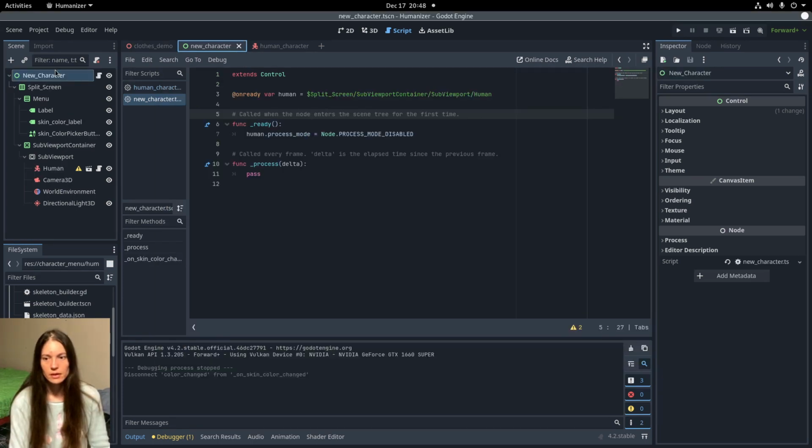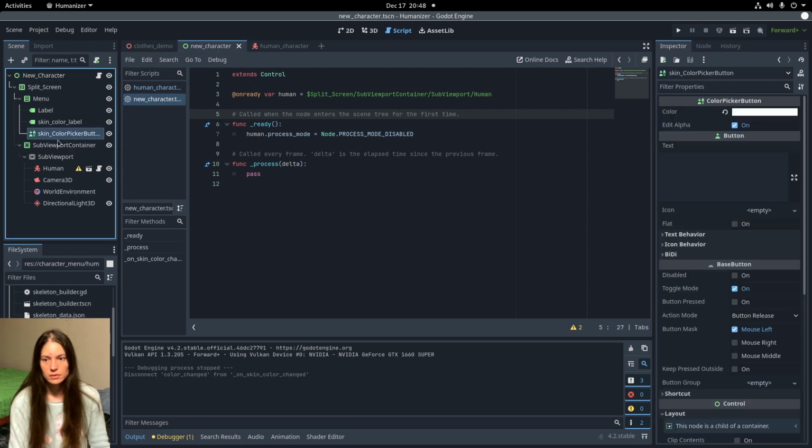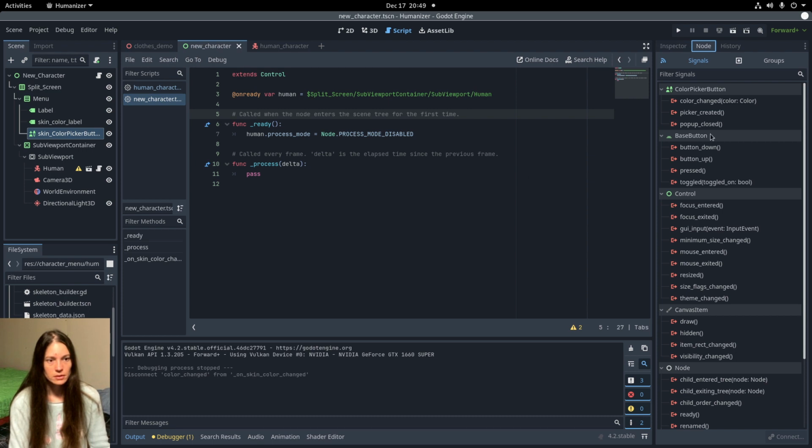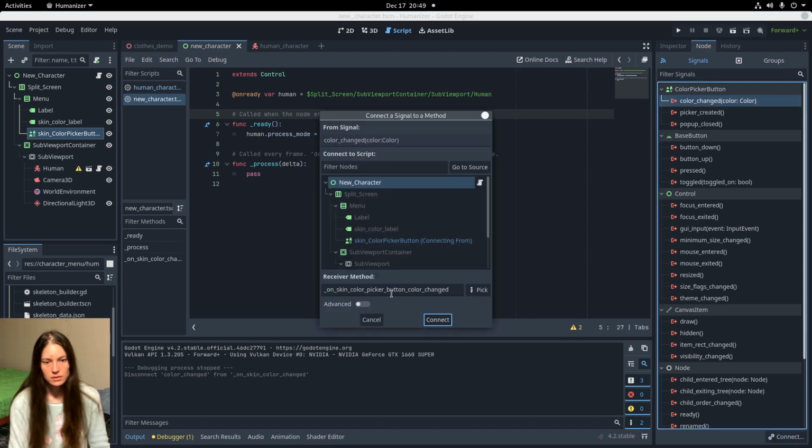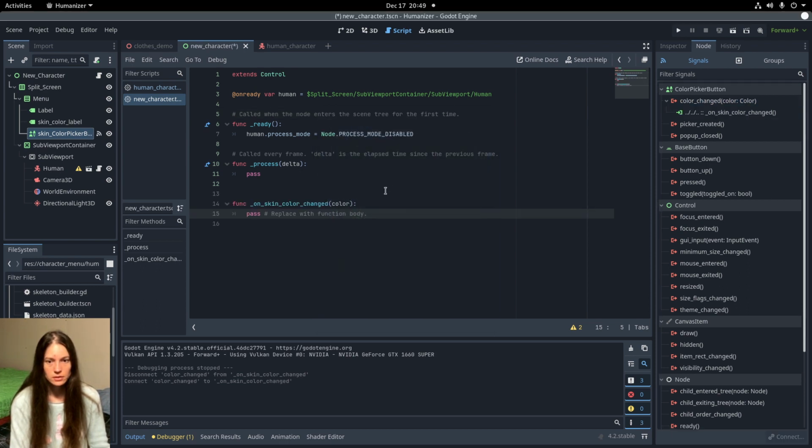And now in the node, you can select the skin color button and connect to the color changed function. So I'll set the function name to onSkinColorChanged and connect to the new character main script.